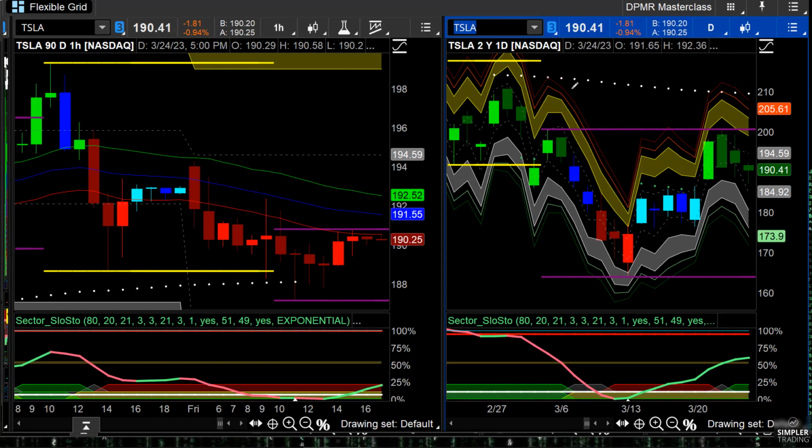Right here, we've looked at futures, but we've looked at sectors. We've looked at treasuries. We've looked at currencies. We've looked at individual stocks, all in the same breath, in that they're all going to affect each other. Keep that in mind. We're going into the end of quarter. Things are going to get very interesting.